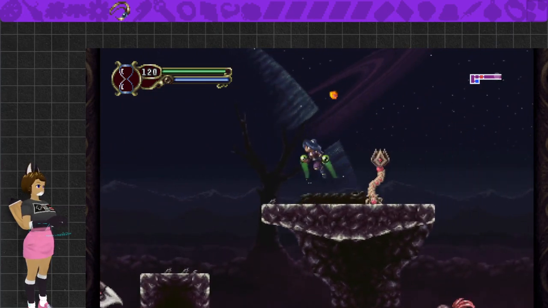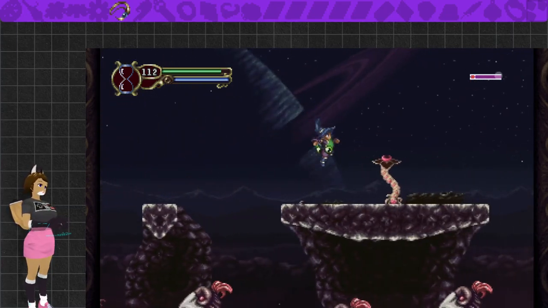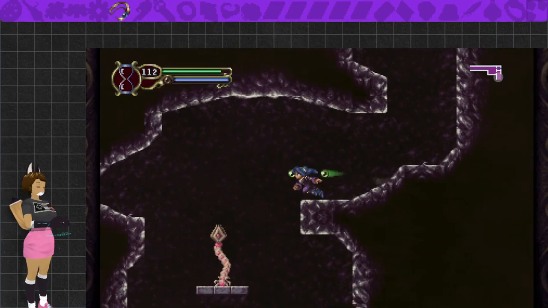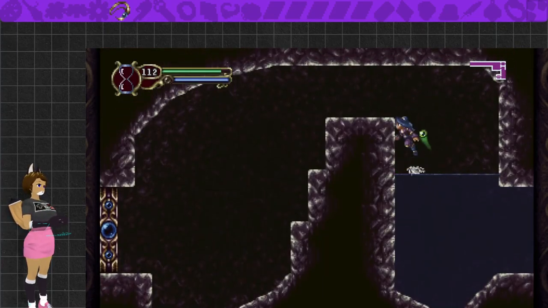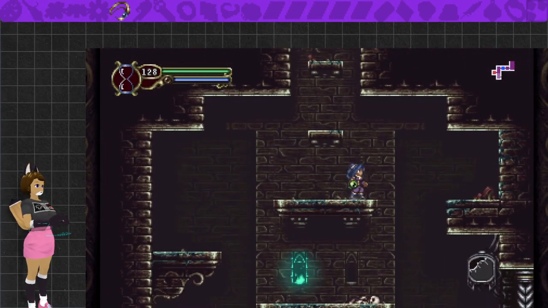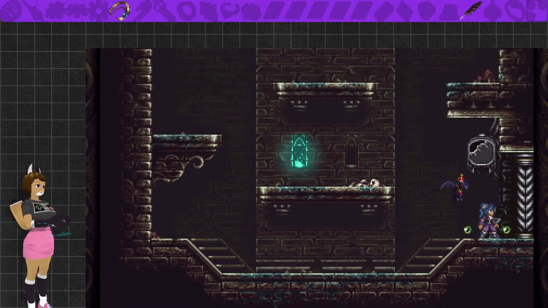Dang. Whoop-de-doo. But I may or may not get much in the way of a double jump right away. Well, it's interesting to start here. That's a nice one to get right away. Can't go through the door just yet.